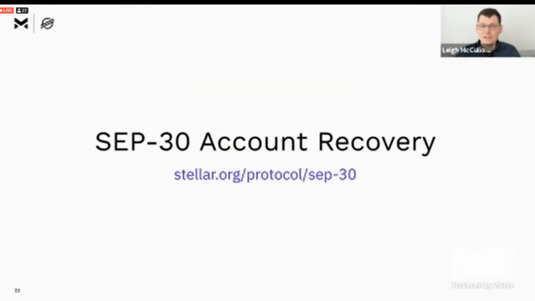CEP30 is a Stellar ecosystem proposal. That means it's a proposal for use in applications that are built on the Stellar network. CEPs are primarily concerned with interoperability. They provide the foundation for products to connect or interoperate to leverage each other's network effects. CEP30 specifically defines an interface that sits between wallets and account recovery servers.